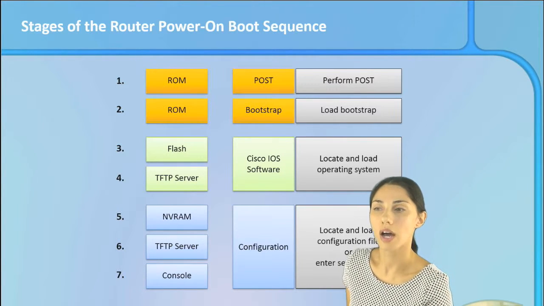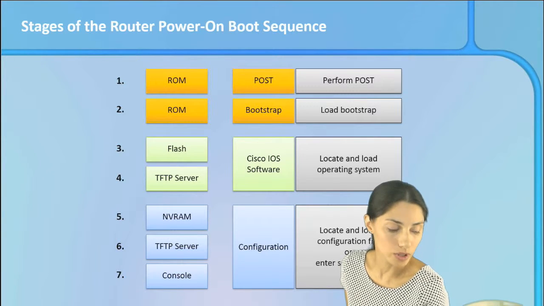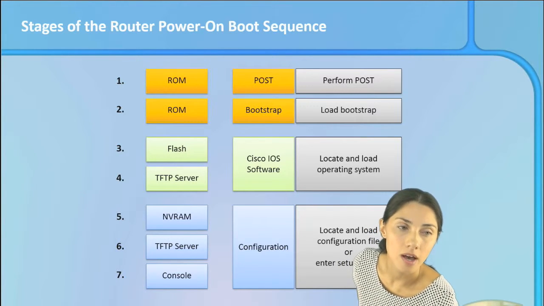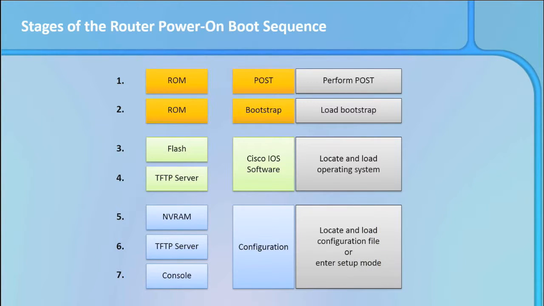We also have our IOS software, so once that's loaded, we have the capability to begin to enter our commands and make configuration changes. And our configuration itself is stored in that NVRAM, or we can also store that and bring that in from something such as a TFTP server.